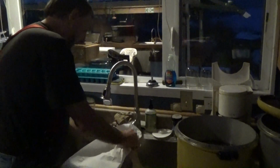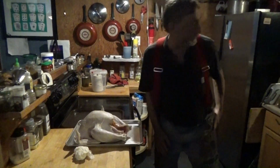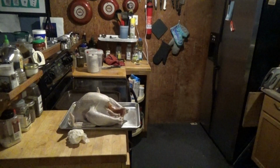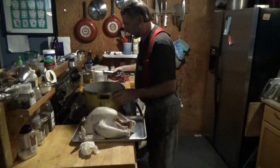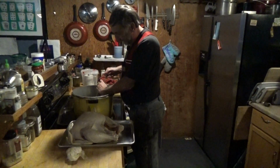I'm gonna go ahead and just pat this a little bit dry here. Makes the smoke stick better. I've got it reasonably dry for now, and I'm gonna go ahead and inject the breasts a little bit, some of the thicker cuts of meat. I'm just gonna inject it with the same brine that I had it soaking in overnight.